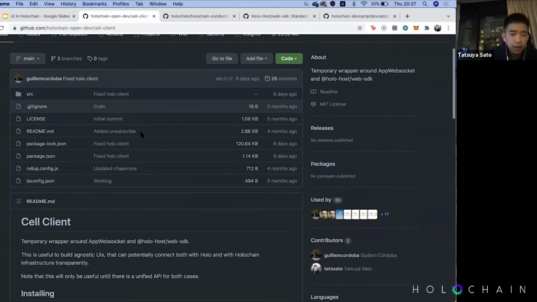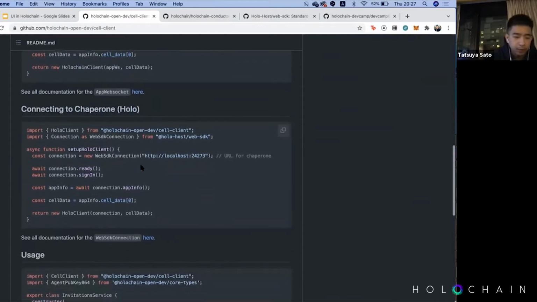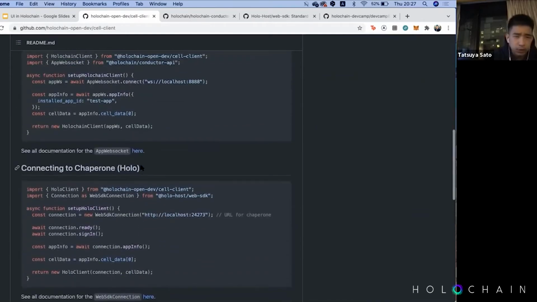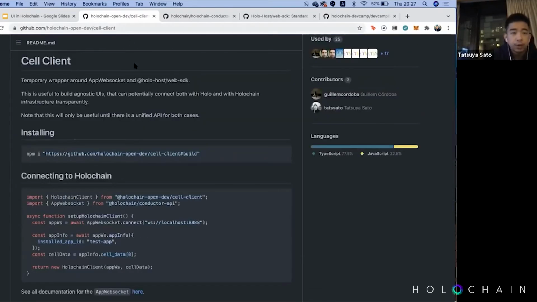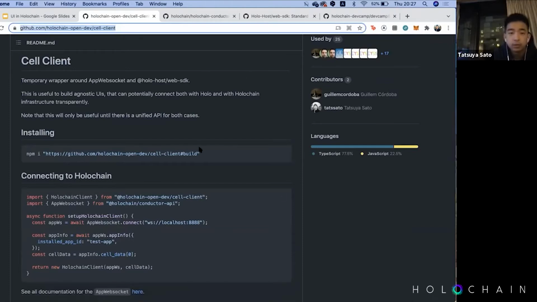The Cell Client is useful to use both the Holochain Conductor API and the Holo app WebSocket to make your UI ready to get connected to either one, kind of seamlessly. So I also would suggest checking this out. I'll paste this in the chat as well.